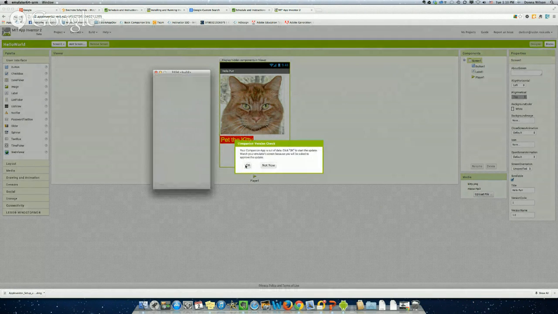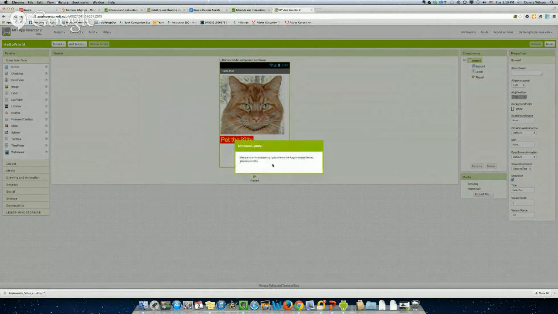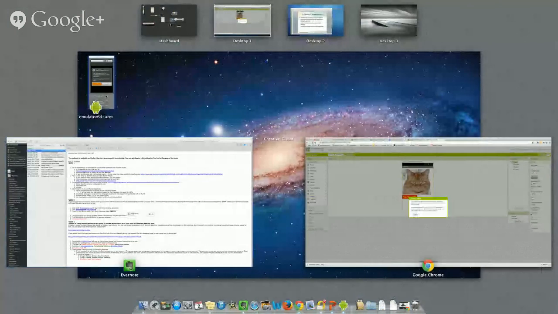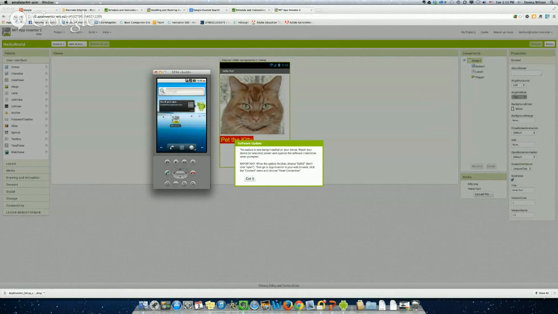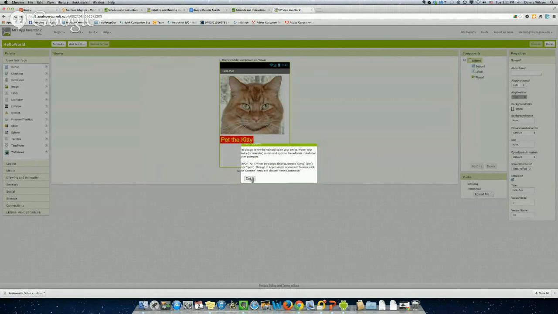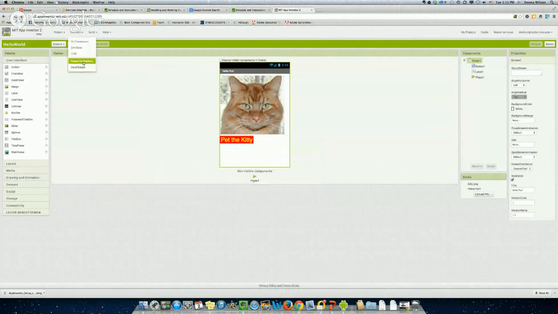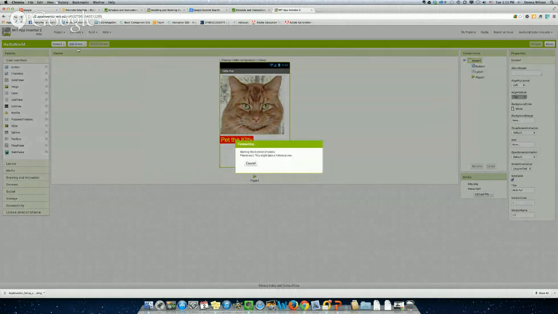Oh, click OK. Oh, it's saying it was out of date. Okay, yeah, I remember I had to do this too. You have to say install on the actual device. Okay, done. And then this is when I go there and say connect, reset, connect, emulator. Now it should work. I remember I had to do this the other night.